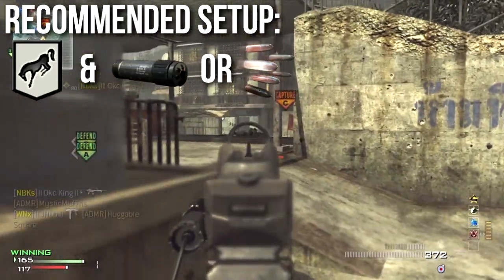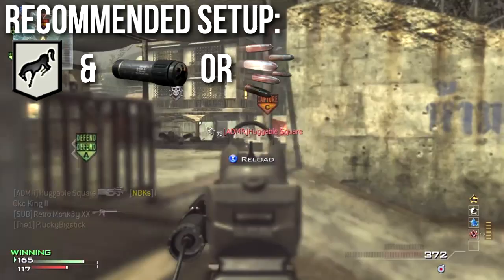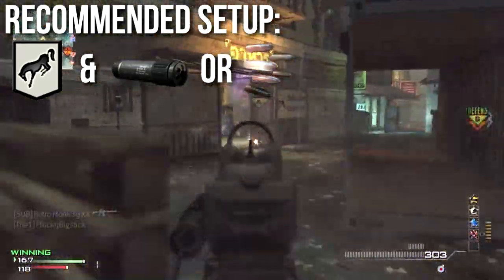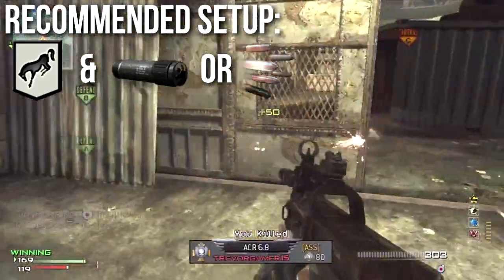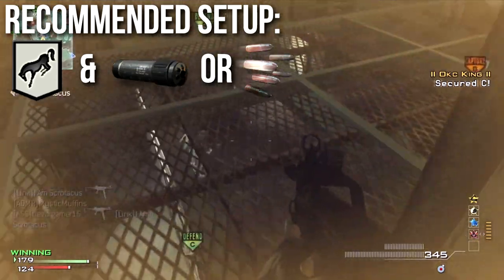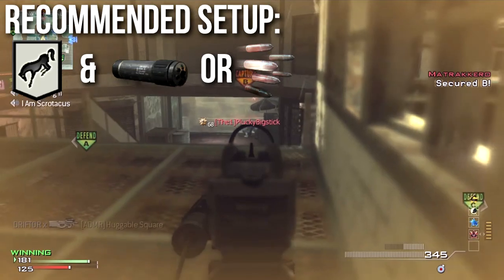Now, some of my friends and other people that I play with, I see them use extended mags. As a matter of fact, in the gameplay that you're watching right now, I'm using extended mags. I just play around with these attachments. Going away from this recommended setup, you can use extended mags and silencer or rapid fire, or extended mags and kick. However, I feel that the biggest strength of this gun is that great feel. Most of the time, you see me using this thing with kick and silencer just like I did at the beginning of the game.